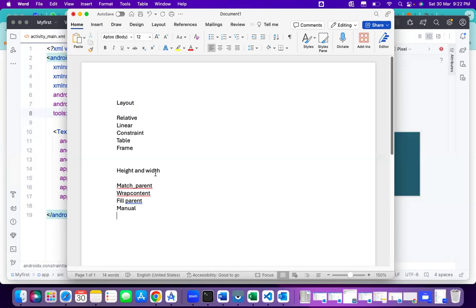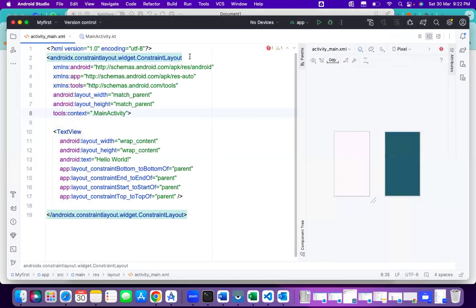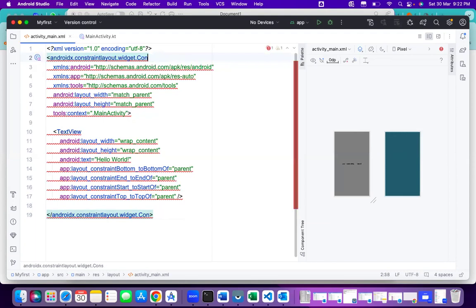But if you want to understand these properties properly, here I'm changing this. By default, it is created with a constraint layout, right? But from the constraint layout, I'm changing it to linear. See, I'm editing on the first line, and automatically the closing tag is also edited.